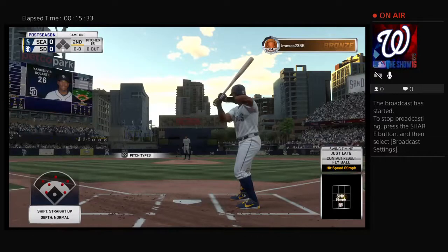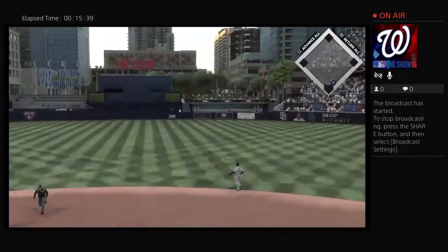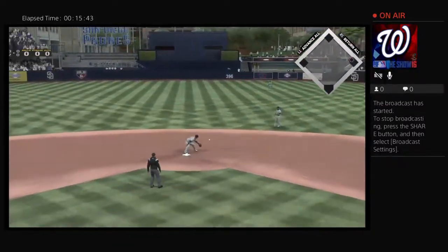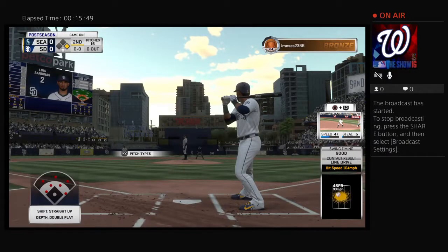Stepping up to the plate, Yonhervis Solarte. He'll be the first to greet Felix Hernandez to start the inning. Yonhervis Solarte. And that'll get down for a base hit. So he goes after the first pitch, and it's early trouble here this half of the inning. Into the box, Luis Sardinas. He'll swing it from the left side right here.